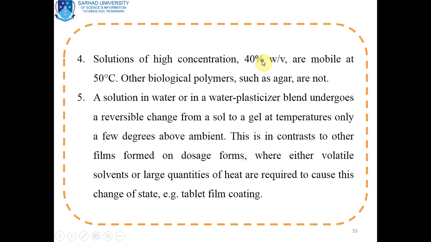Solutions of high concentration, that is 40% weight by volume, are mobile at 50 degrees centigrade. Other biological polymers such as agar are not. That is another reason for the selection of gelatin as a major part of the capsule. A solution in water or in a water plasticizer blend undergoes a reversible change from a solid to a gel at a temperature only a few degrees above ambient temperature, which is termed the isotropic property. This is in contrast to other films formed on dosage forms, where either volatile solvents or large quantities of heat are required to cause this change of state. For example, tablet film coating.